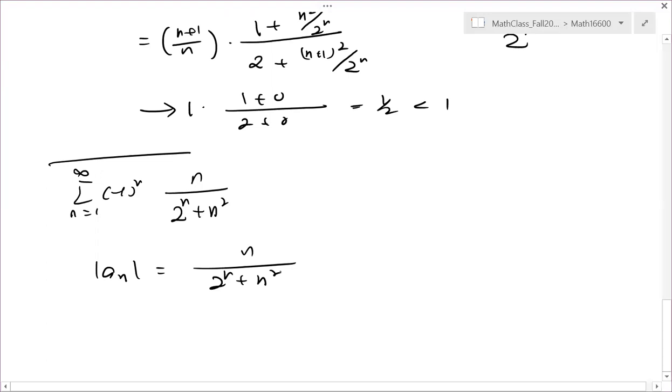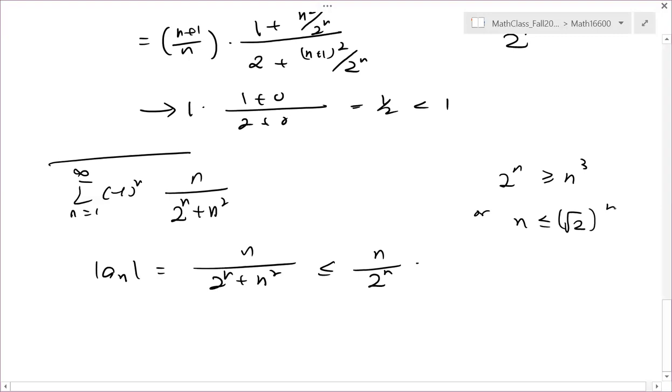It requires some mathematics, right? So the easiest way is you just drop the n squared. But still there's n there in the numerator. Now the easy way to do it is you try to get a geometric series, okay? There are a couple of ways to do it. Either 2 to the n is greater than n cubed for sufficiently large n. Use this inequality, okay? Or you can use this other inequality.